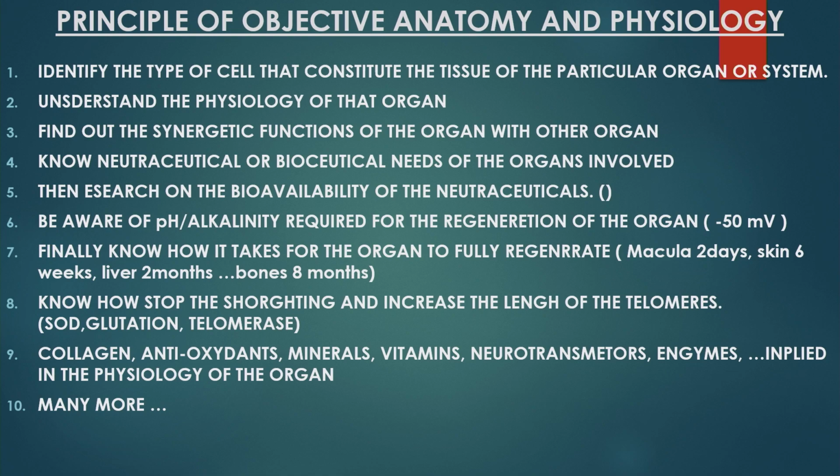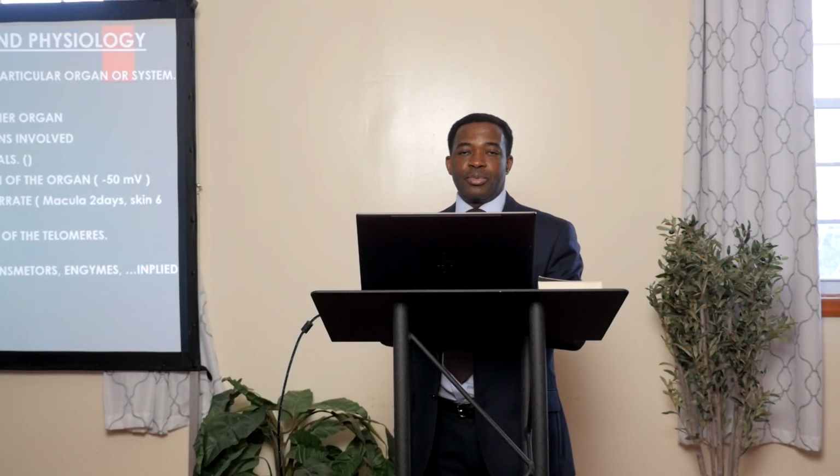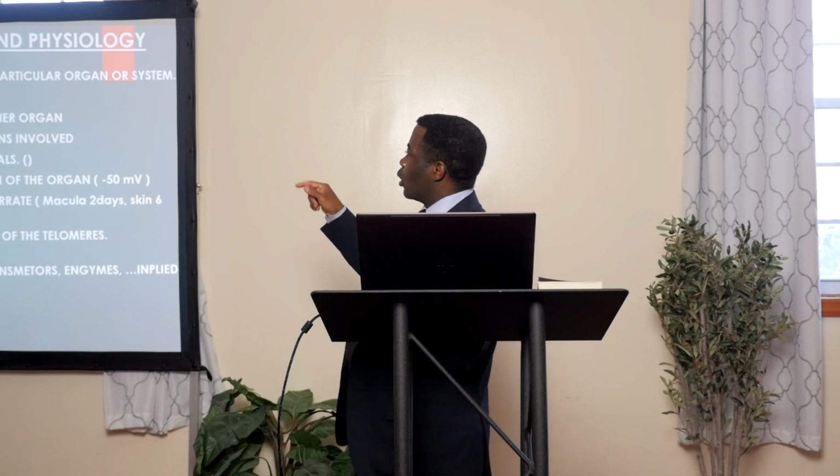So I know my brain is made of fat, a high dose of fat. So guess what? What is the organ in charge of my fat? In charge of my fat is my liver. So I need to make sure I heal my liver also. I provide my liver all it needs to make a good level of bile that should be stored in my gallbladder. So if I remove my gallbladder and I'm having a brain problem, I need to know what to do. To be able to get my good fat right, I'm going to need specific enzymes to break down my fat for me. So we continue right here.